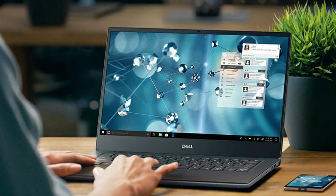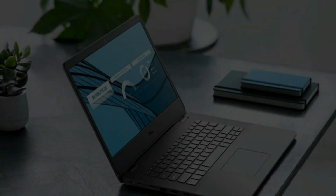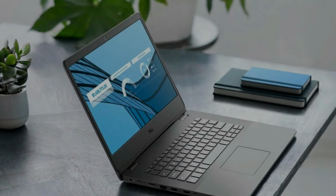The dimensions of the laptop are as follows: 380 by 250 by 22.7 mm. It weighs about 2.5 kgs, which is quite hefty but okay considering the range and build quality. It consists of all the major ports like USB, RJ45, and also a card reader. It doesn't contain a VGA port, which is a good thing because VGA ports are now replaced with USB itself, so the laptop is upgraded somehow. The laptop is one of the latest versions of the Vostro series, but still consists of a DVD writer.